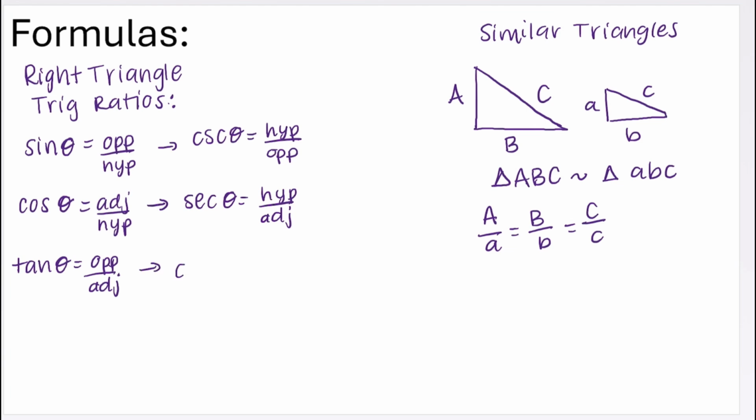And cotangent would be adjacent over opposite. Okay, so we're going to be using those sometimes in these problems. Really, any formula that you've learned in geometry could pop up in some of these, and then some that they just give you. And a lot of times they'll give you the surface area formulas in the problem and stuff like that. All right.